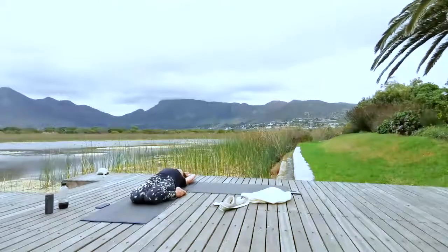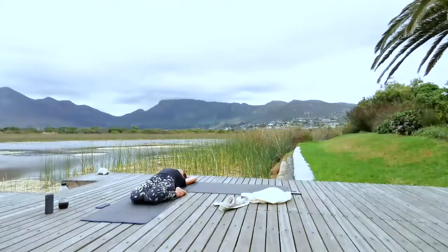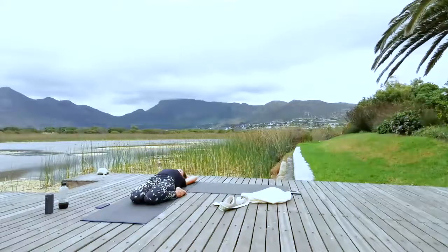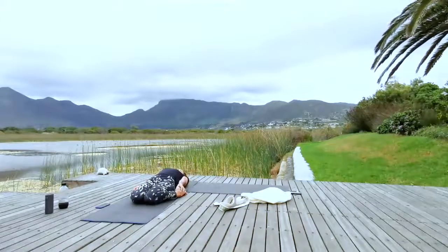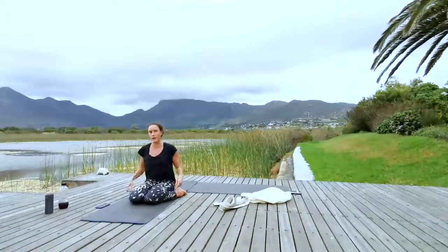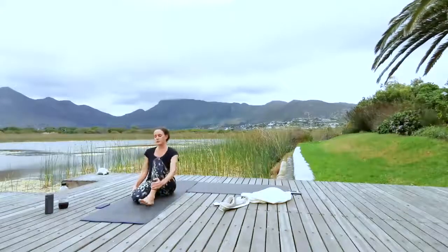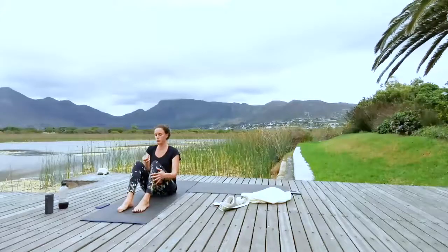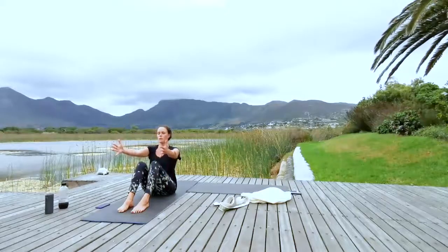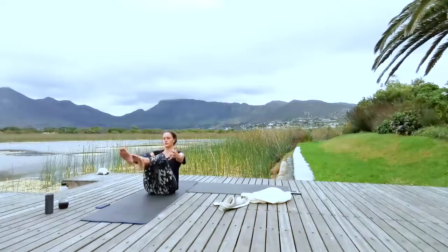You can take your hands overhead. Just take a couple of relaxing breaths in this position. I find this very relaxing. Maybe other people don't. And then slowly just bring your hands back to your feet. Push yourself back up. Bring your feet in front of you. Keep about a fist width distance in between your knees.